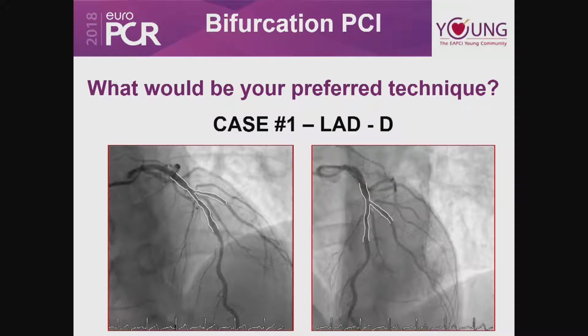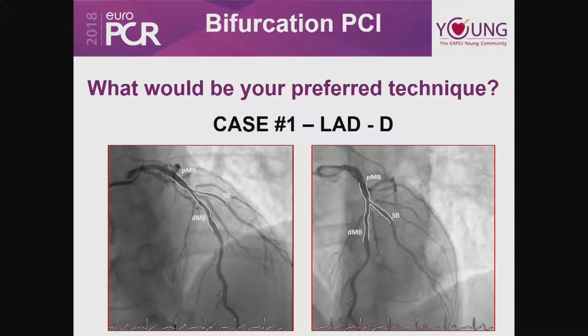Your comment is important. If the side branch is occluded at the end of the procedure, what will be the consequence for the patient? For example, you can have a small side branch on the distal right or marginal right, but the risk of occlusion is mitral dysfunction. This happens. So it's not only the diameter, it's not only the length, but what could be the myocardial consequence of the occlusion of this side branch.